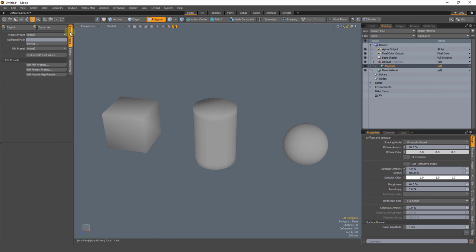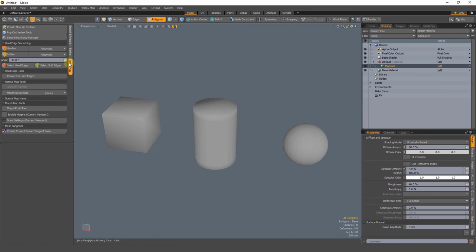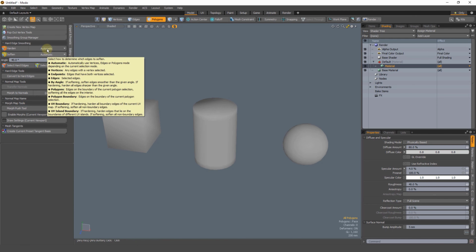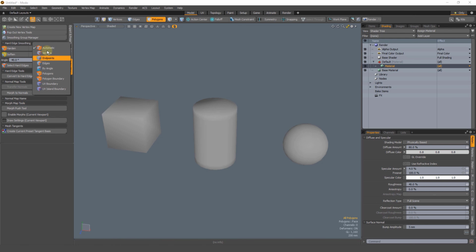What we want to focus on is, by default, you're probably going to be on this Export Presets tab right here. We want to go down to this Vertex Map tab, click on that, and this is going to be our little bread and butter tab right here. There are four buttons that are important. This angle, we're not really going to pay attention to at this point. And these guys are very useful, both of them, but we're not going to worry about them right now. In this menu, there's a harden, there's a soften, there's select hard, and there's select soft.